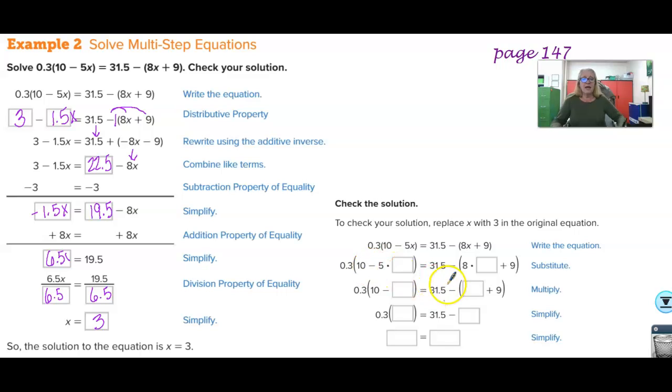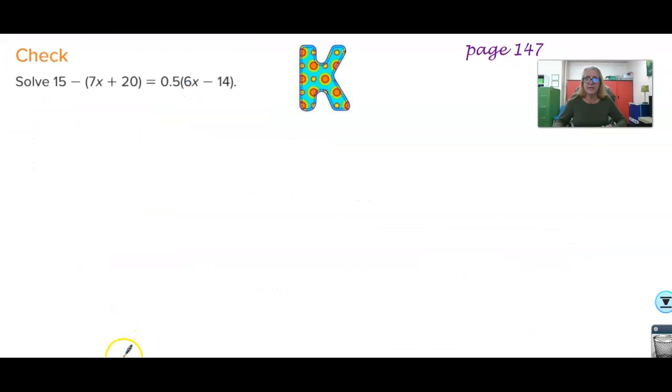And then they want you to, even though you've gotten the answer now, they want you to go through all this to recheck it all and put 3's in where all the x's are, because they think that would be fun. It's not fun. Not fun at all. I'm a math teacher. I don't even want to do it. And you can imagine what the chances are of you doing it, because you don't want to do it either. Yeah, it ends up equal. All right. Moving on. Ain't nobody got time for that.